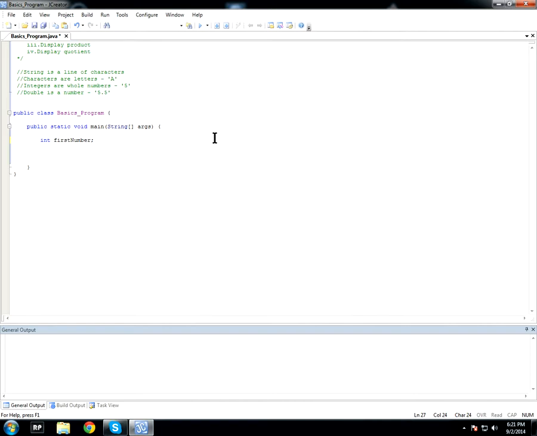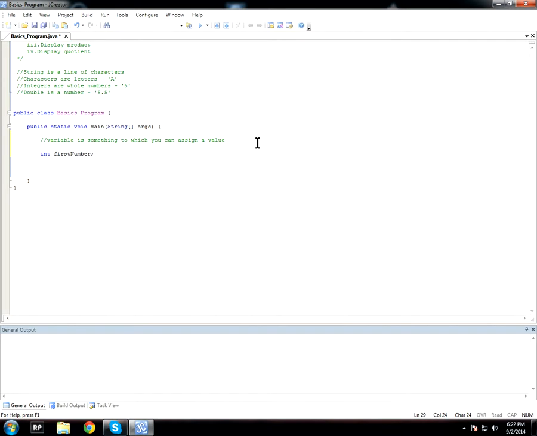Then you want the number to equal something, because this is what a variable is: a name that you assign a value to.